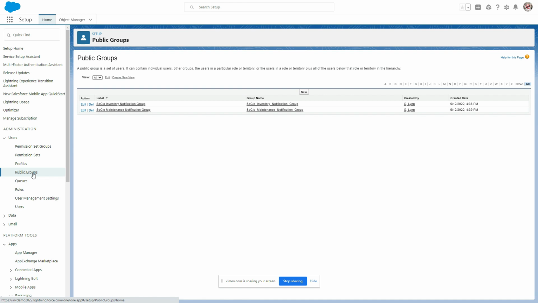And the inventory notification group will be the ones that are managing your inventory and need to get notifications in Chatter when there is low inventory or when certain transactions take place. As you can see here, we've already added these two groups. And so you will have to make sure that these groups exist.